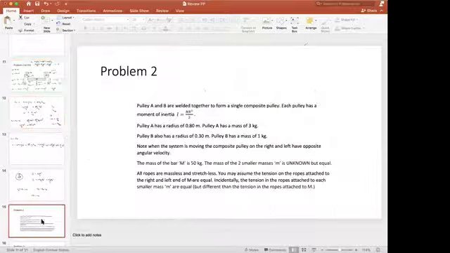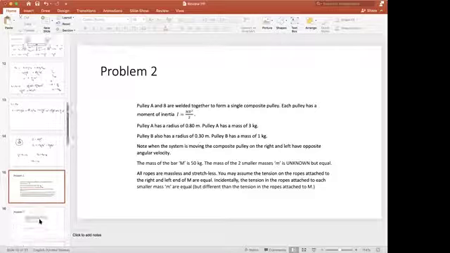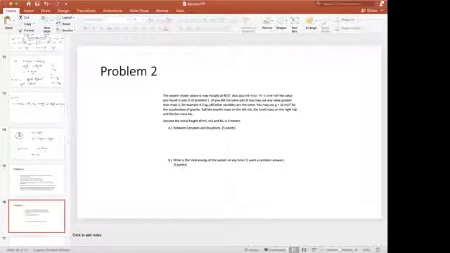If you go back to this part of it, it tells you that pulley A has a radius of 80 centimeters and 30 centimeters, and masses of 3 kilograms and 1 kilogram. So you know those things. It gives you the mass of the bar. It tells you the 2 smaller masses are unknown, but they're equal. Although I think I changed that in this problem, because in problem 1 with torque, you had to find what the little masses were. We're going to assume that they're 4.5.